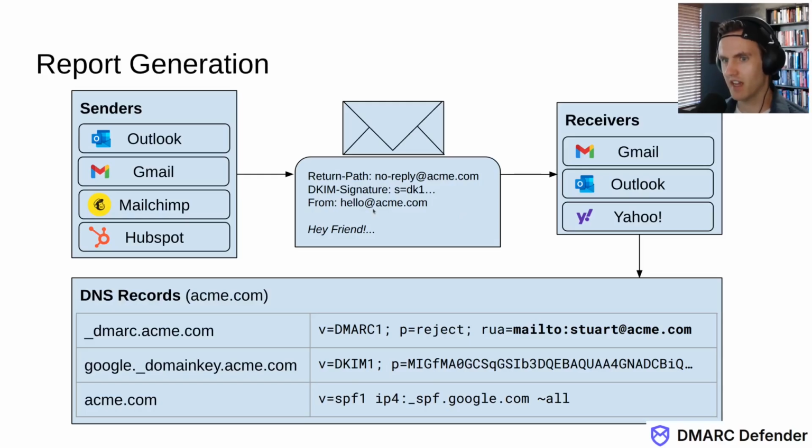So in this case, the email is from acme.com. So the email receiver, this could be, if you're emailing a Google person, a Microsoft person, a Yahoo person, they're going to be doing DNS lookups on _dmarc to see what DMARC record you currently have installed. We can see for this fake example, they are set to reject, and they have this RUA set, this reporting aggregation address set, which we'll talk about later. This is actually how you set up DMARC reports. They'll see that you have a domain key, a DKIM key here for Google, and they'll see that you also have an SPF set up.